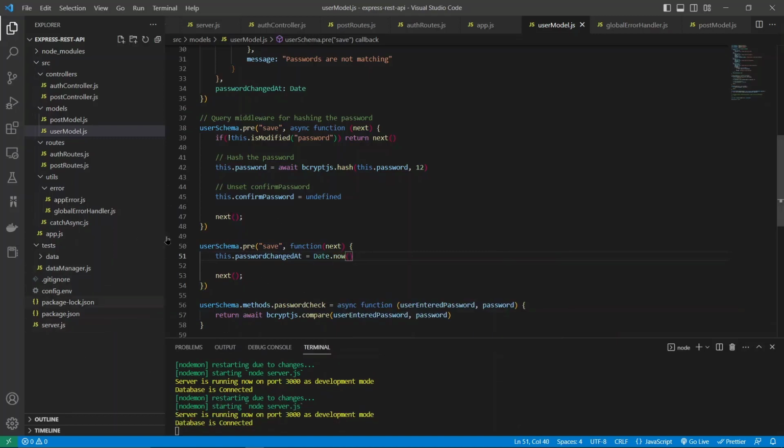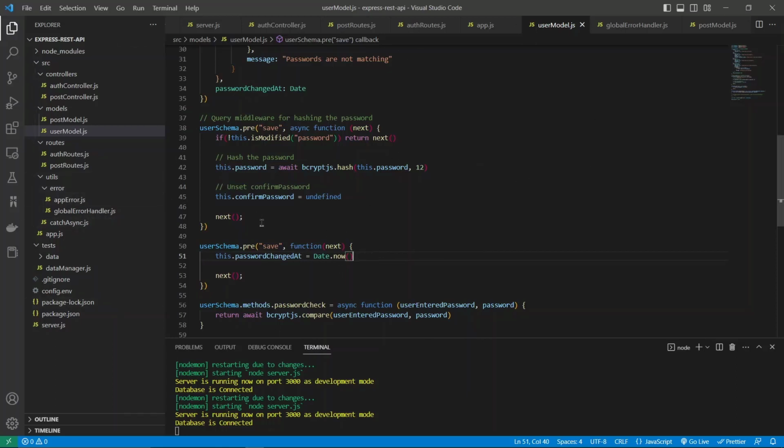If you set up your password changing time like this, it will be quite okay. But in practical scenarios, due to server performance and token issuing, there will be some sort of delay between saving your account and issuing the token.